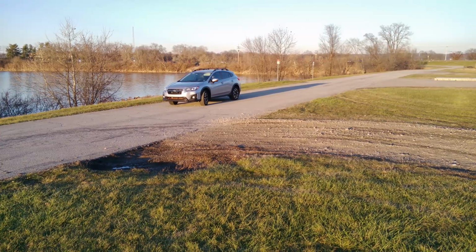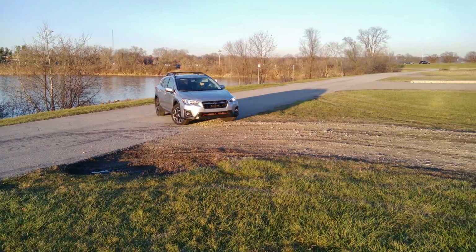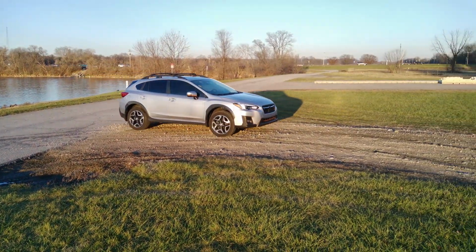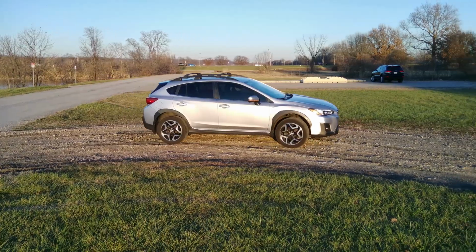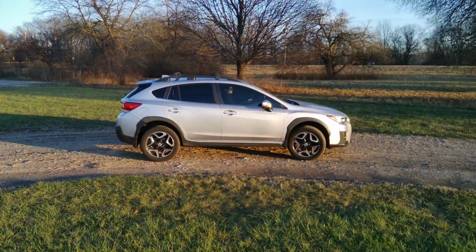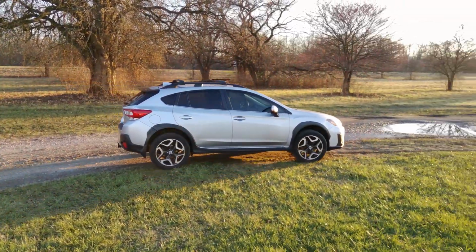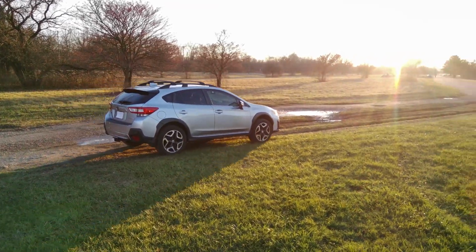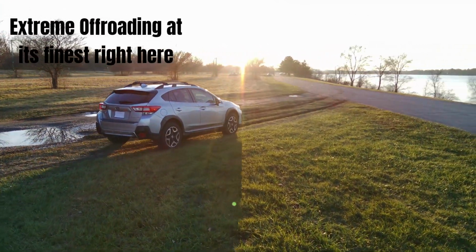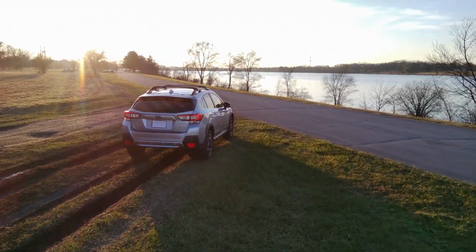Now, a not so negative item worth mentioning is the off-road capabilities of this Crosstrek, which is initially why we bought this car. Several years ago, we moved to an area that gets a lot of snow, and based off family recommendation, we got this car because they said theirs has never let them down in any kind of off-roading or snow environment. So if you're looking at this car for its off-road capabilities, the all-wheel drive system in this car is phenomenal. That's what Subaru is known for.